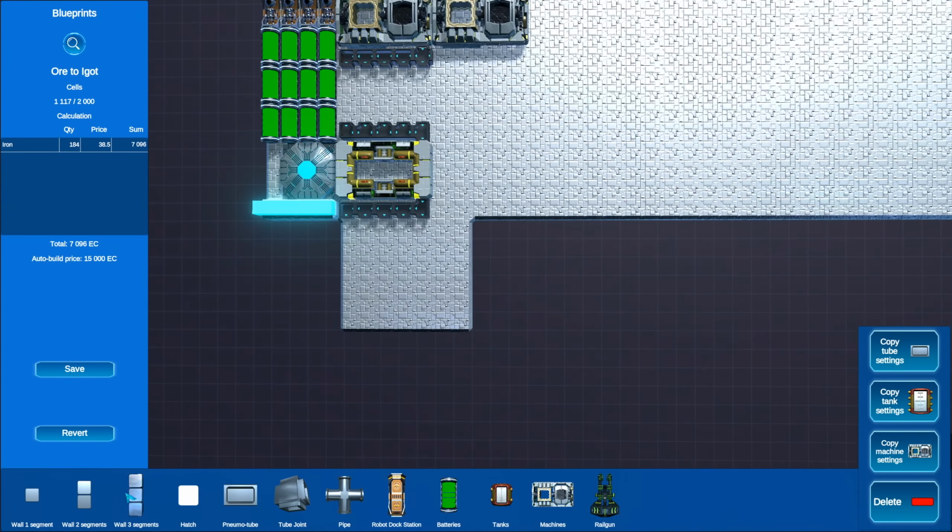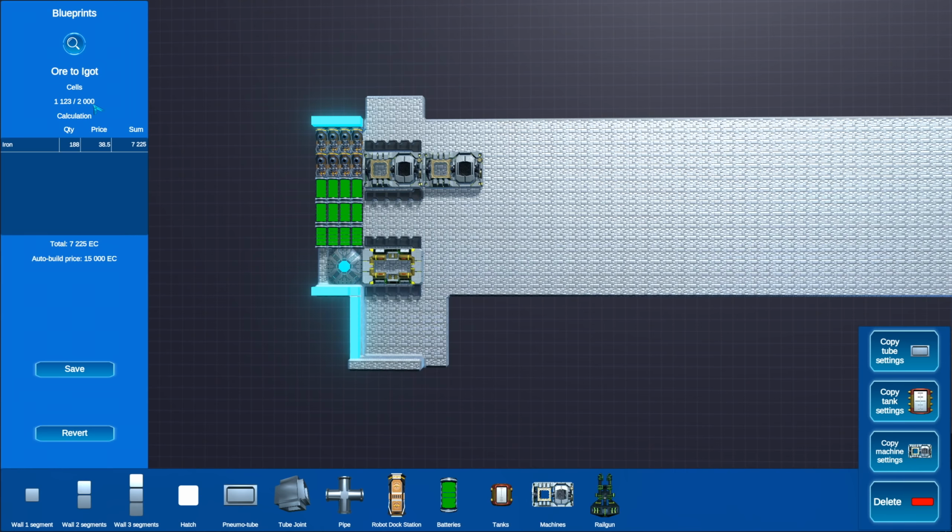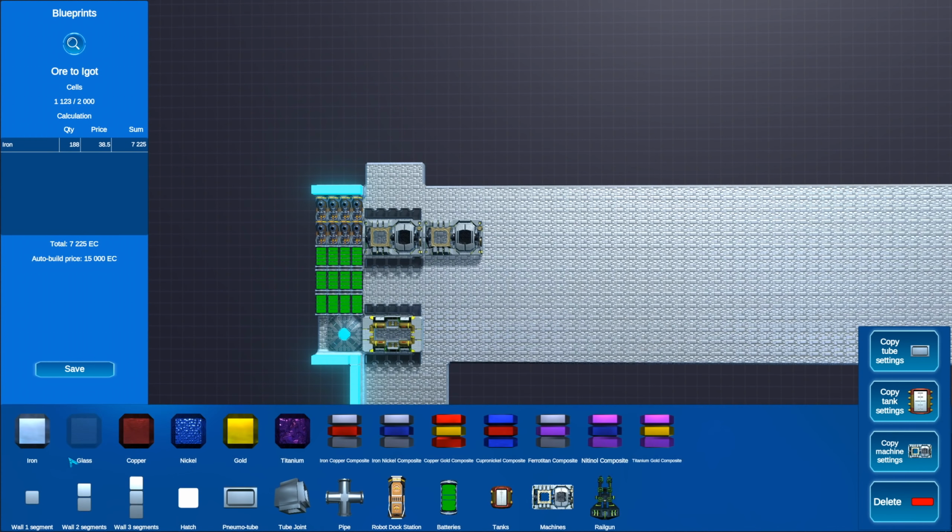At the same time, we'll put a hatch in here. A hatch lets our little robot friends fly in and out. That's all it does. And on top of that, you can see I have a maximum ship size. So I can only make a ship up to 2,000 tiles in size. And that's what we're going to sort of aim for.